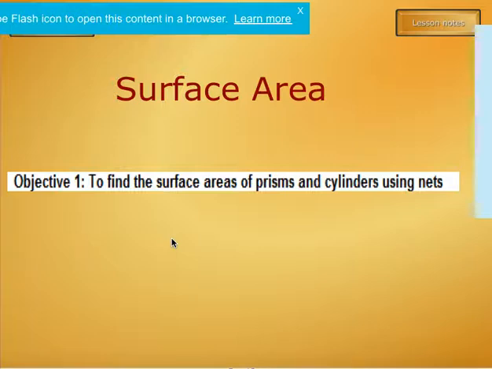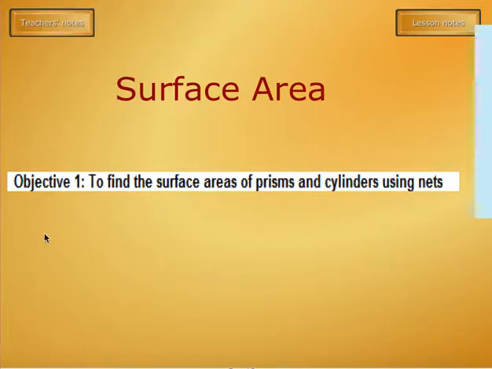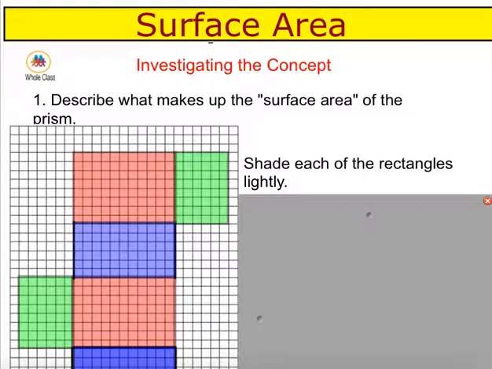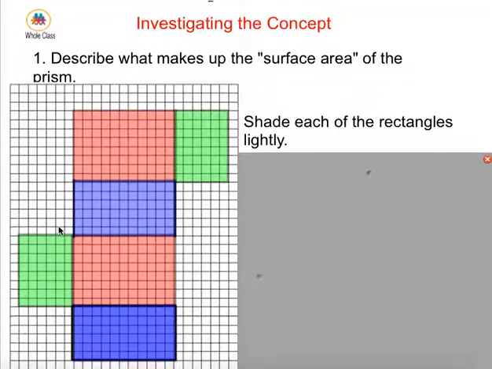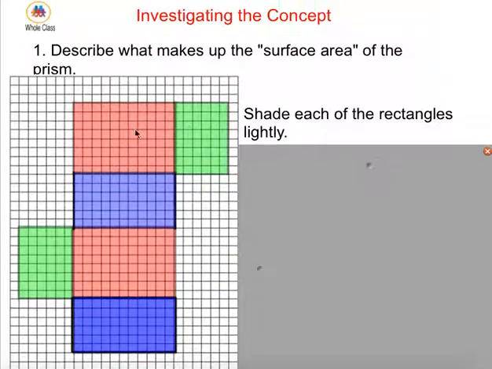So to find surface area, we need to use nets sometimes. It helps us visualize. And one example of a net is right here. So we have all of these different pieces, and if we were to take this and fold it up, this would actually create a rectangular prism. You can imagine, okay, we have these four sides. These would be our lateral surface area. These are our bases, the green ones.